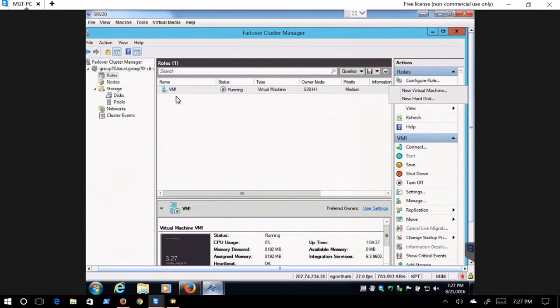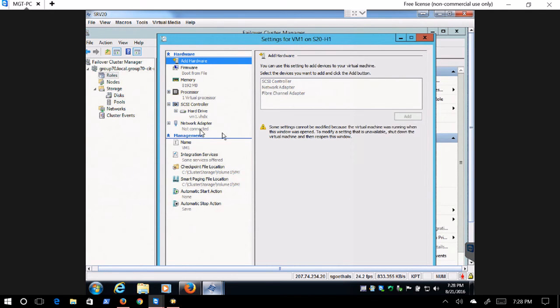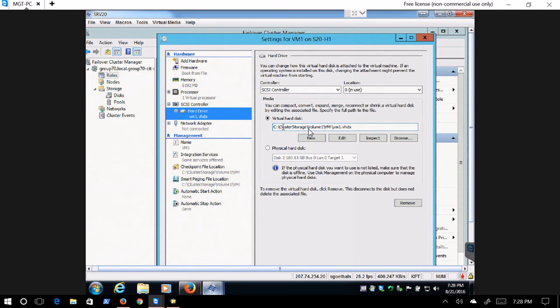This VM! is running on server 20 as part of the cluster. But if you notice, when we went out to Hyper-V, we didn't see it. I can totally control this VM from here. I can save it. I can shut it down. I can change its configuration. In fact, if we were to look at the settings for it, we would see that the disk folder for this is stored where? VM1. It's stored on the cluster volume. Okay, so it knows it's out there. It's on my shared storage.